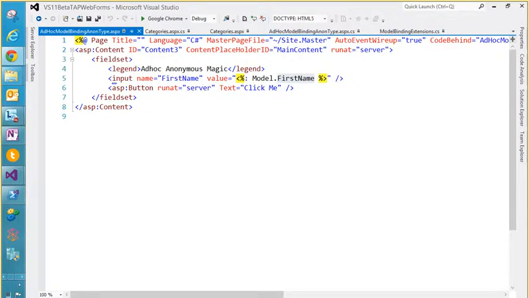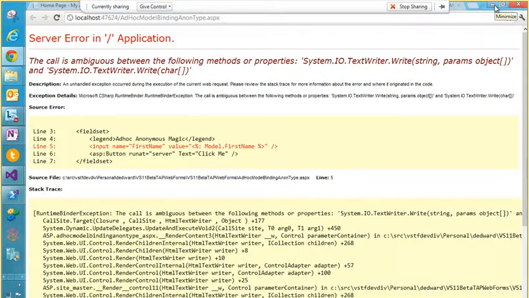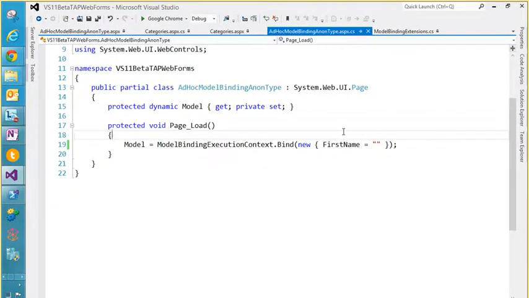So if I run this up, I get an error, which is always nice. Okay, yes, I have seen that error before. I haven't updated this sample for the latest build of 4.5, but I will do that when I check it into GitHub so you can see the code. We made a change in underlying API that causes this error. So that's fine.